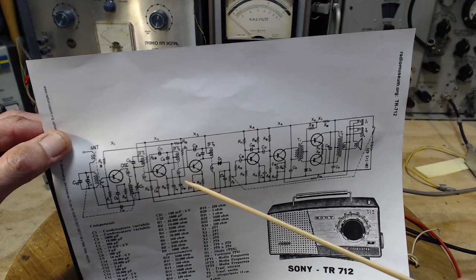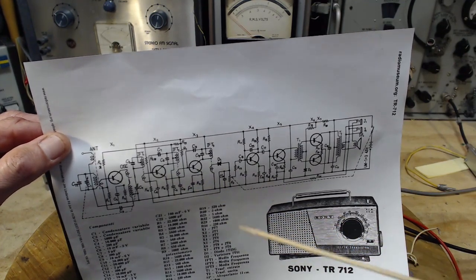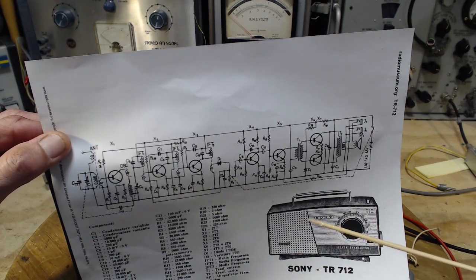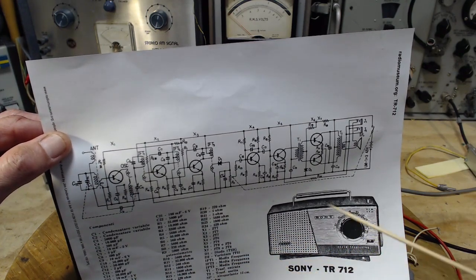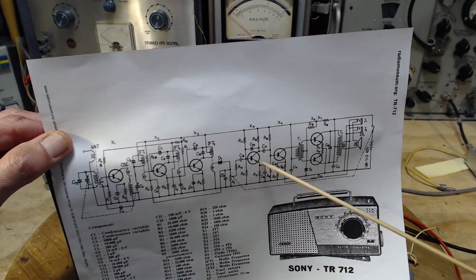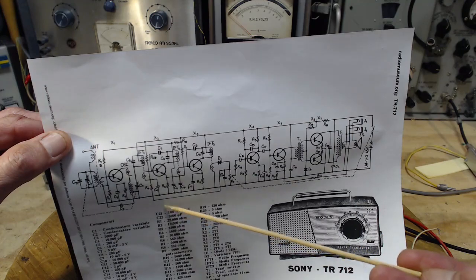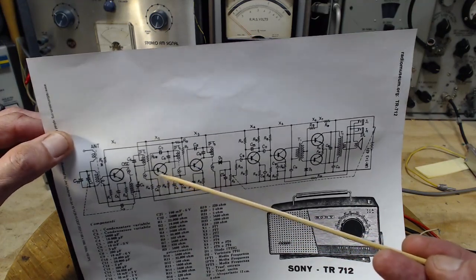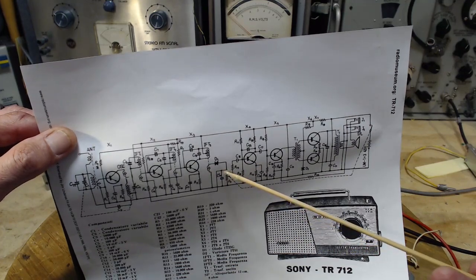Which is why when you tune between stations with an AM radio like this, you hear lots of noise and hash and crashing. And when you get to the actual station, all that noise seems to go down and disappear, as if the station is pushing it out. But what's really happening is the station signal is developing this automatic volume control voltage here, and that voltage is being used to turn down the volume of the radio automatically. AVC, automatic volume control. That's what's happening there.